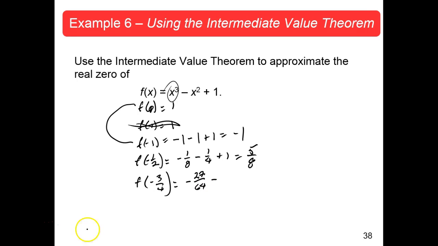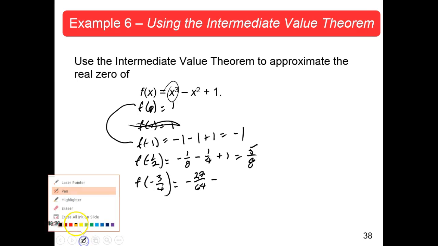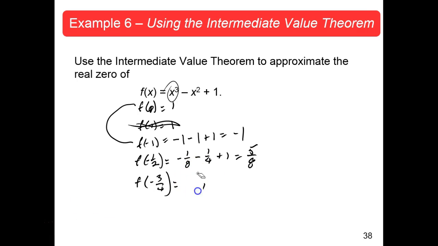How about negative 0.7? Would that be a little better? Now, y'all are going to have to pull out your calculators, okay? I saw a quick draw there. In your calculator, do negative 0.7 cubed minus 0.7 squared, which would be 0.49, I know that one, plus 1. That's 0.167. Still positive? All right, we're still positive. And we're even closer to 0 than we were at negative 1/2.